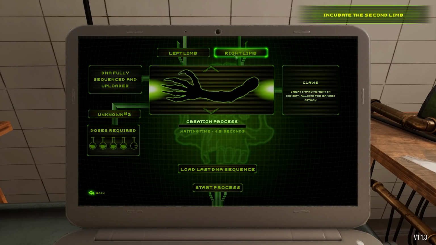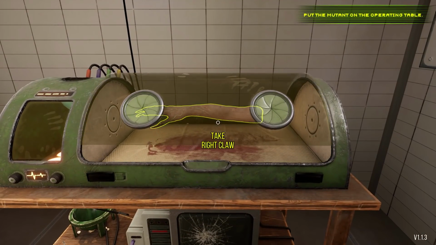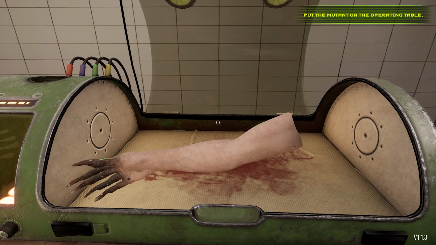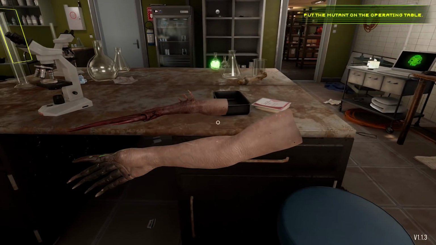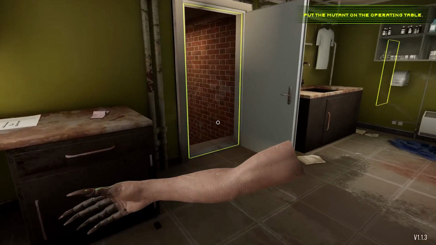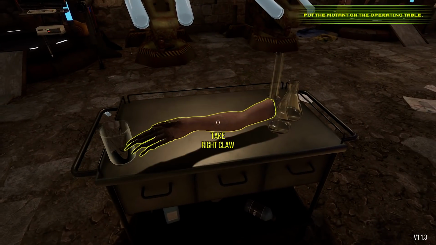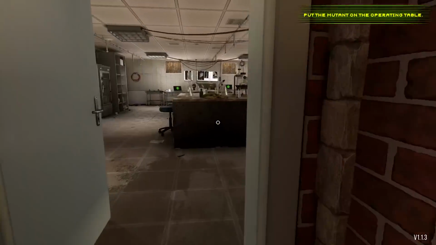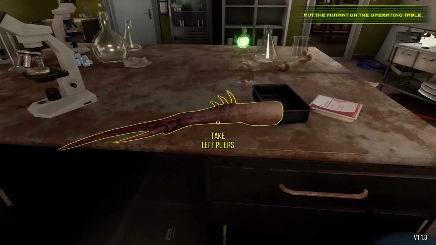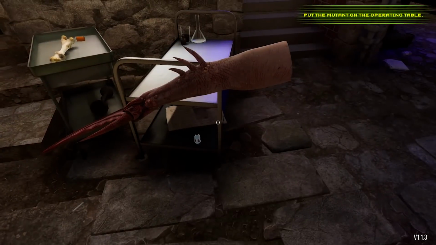So this is gonna be for the right limb. Start that process. Okay. Now then, let's move you, and there it is. Got a big claw hand. Unfortunately, I don't think we can carry both of them at the same time. No. So we got to put that mutant over there. We're going to cut that apart right now. But before we do that, let's bring all of our limbs here first. Prepare all the tools of destruction before you start.